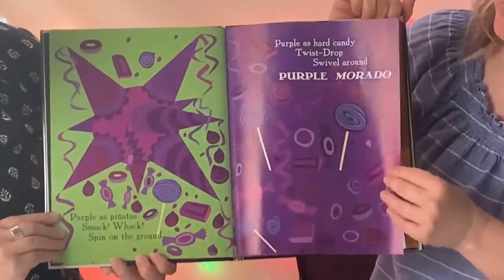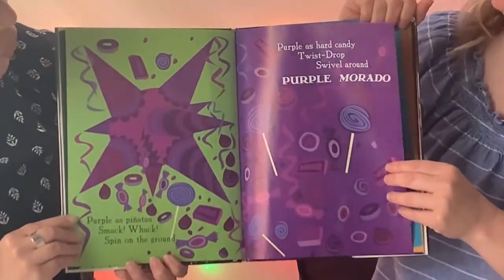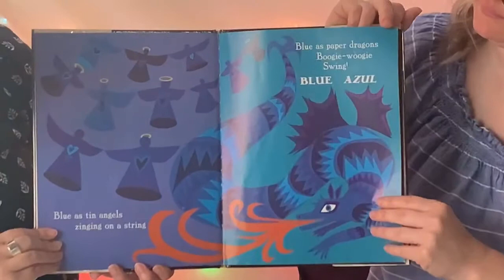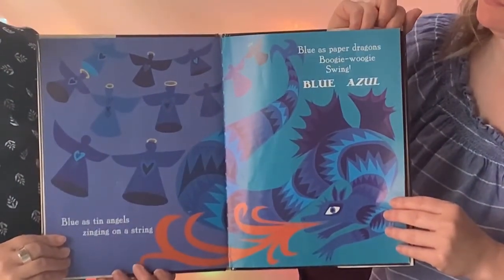Purple as piñatas, smack, whack, spin on the ground. Purple as hard candy, twist, drop, swivel around. Purple, morado. Blue as tin angels, zinging on a string. Blue as paper dragons, boogie woogie swing.